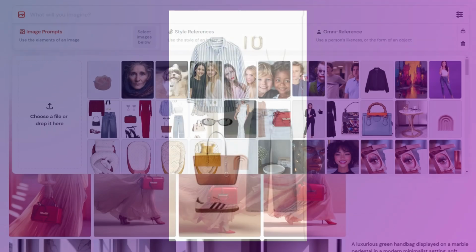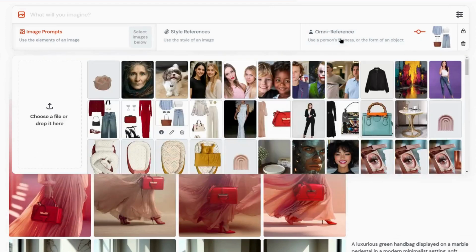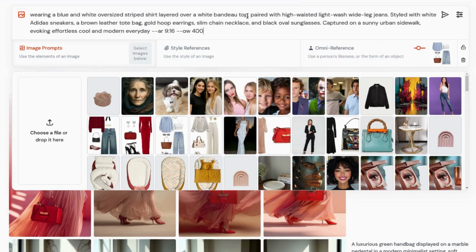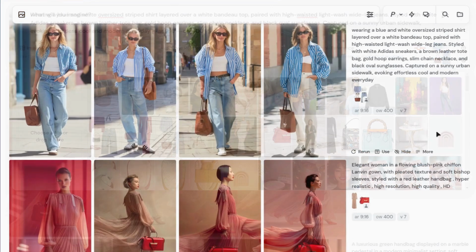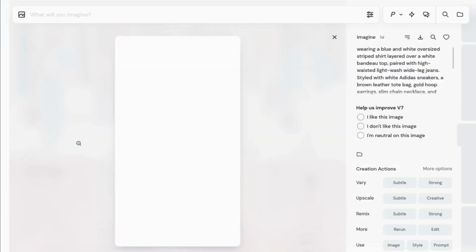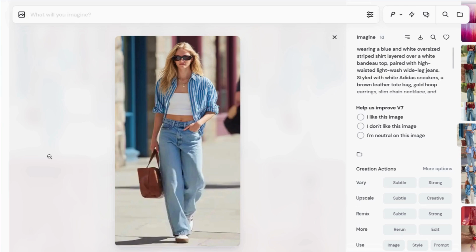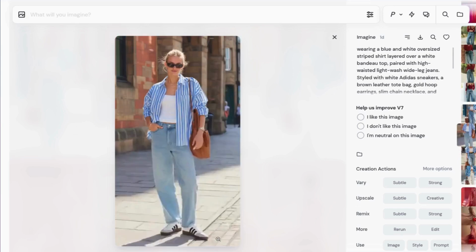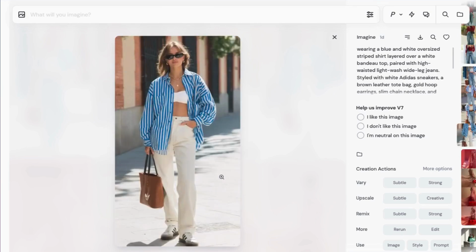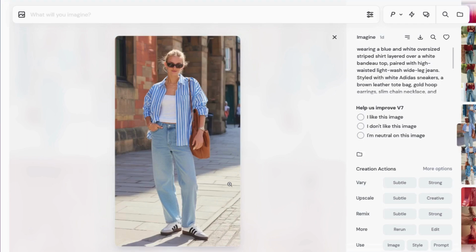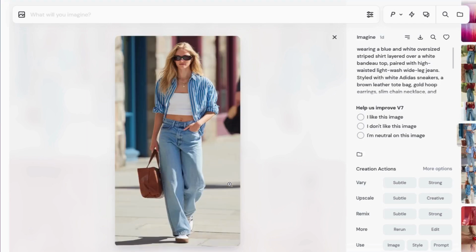I uploaded another image of an outfit. My prompt asked for a model wearing this outfit with parameter --ow 400. Look at this. It's amazing. These three images look like real fashion shots. Midjourney has generated models realistically wearing the clothes from my reference image. This ability to take a picture of clothing and see it on a model is incredibly powerful. You can see in this one image, though, the clothes didn't quite translate correctly and changed design. But getting these three perfect results from just the clothes is mind-blowing.